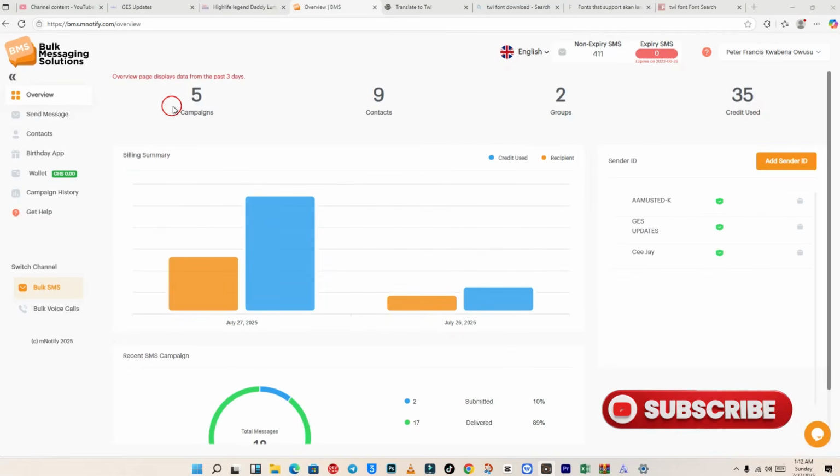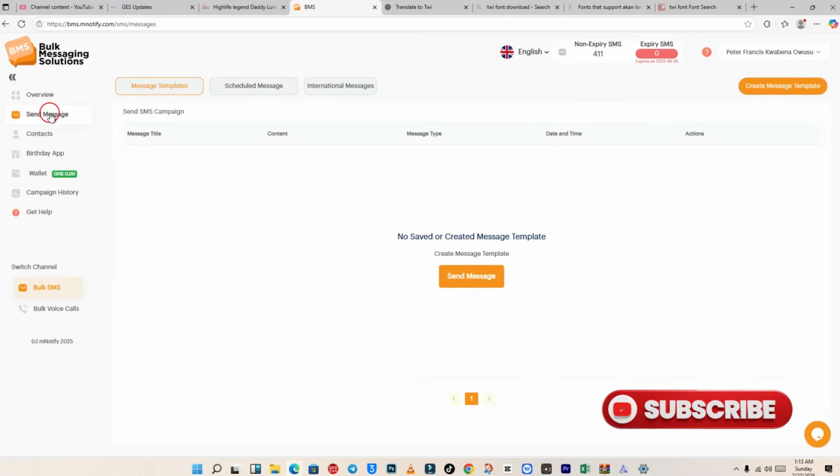Sometimes too, you might want to send a message straight from the Excel without even importing it in your groups before you send a message. So you can just do that. You click on the send message. After that, then you come here, send message.